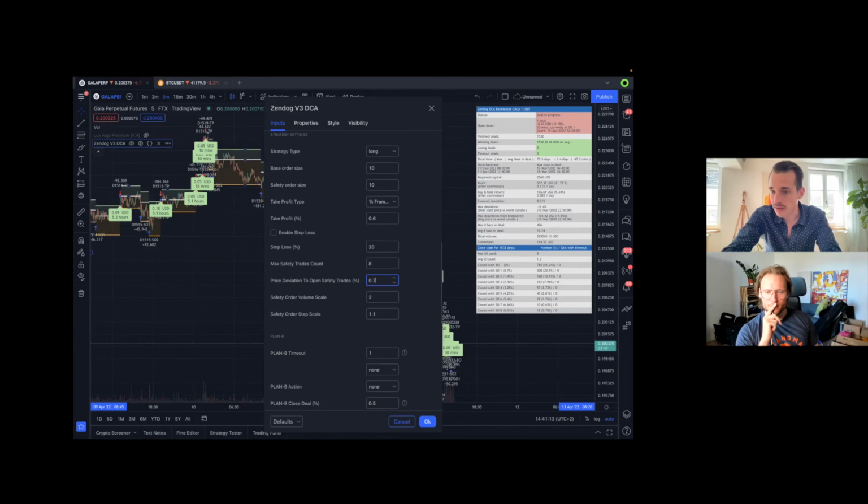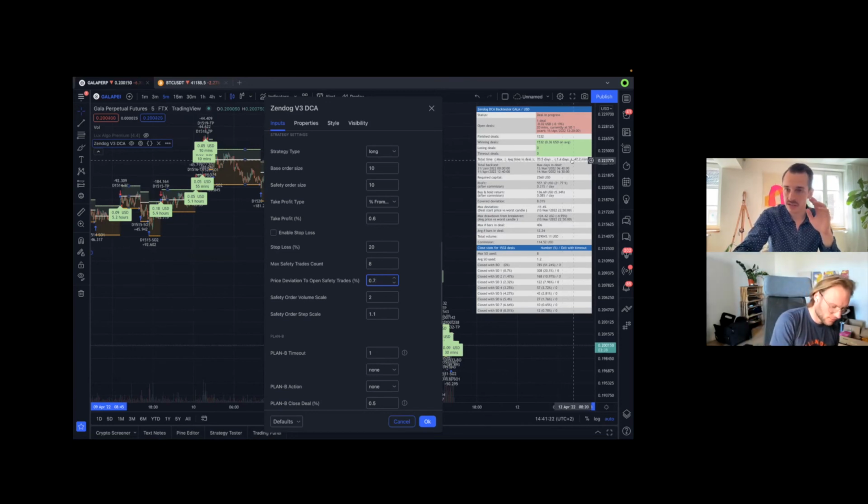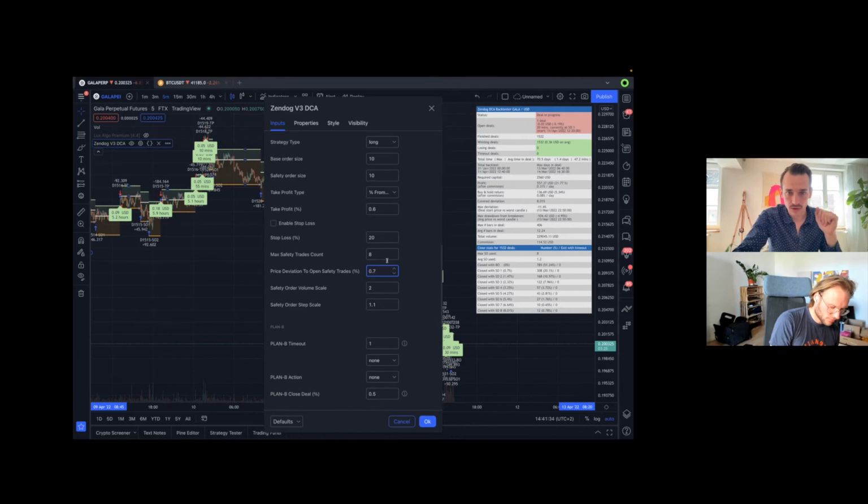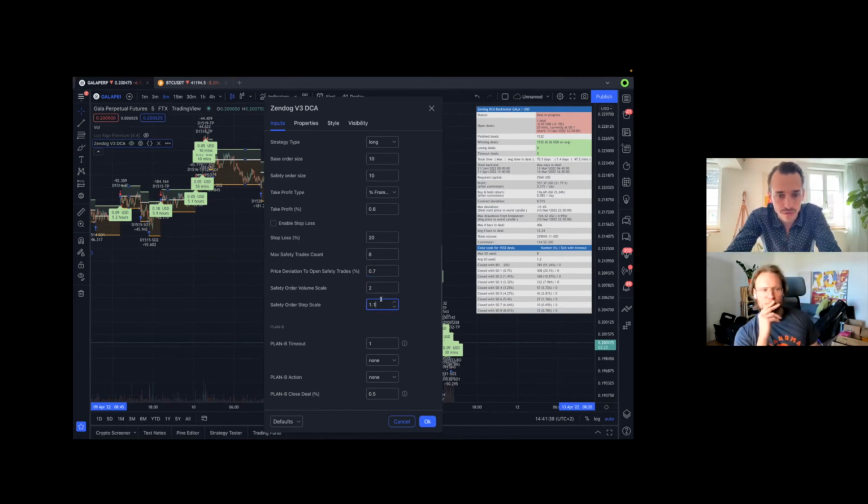When I play with the values, remember, I want to check that it doesn't stay in deals for too long, that your profits are nice, and that you're not using the last safety orders too much. So maybe we can also increase the step scale by a little bit.